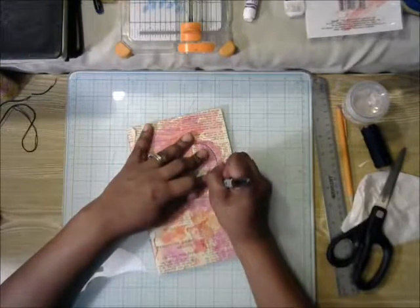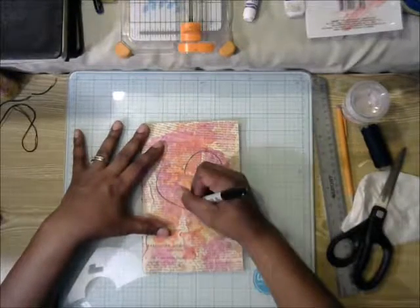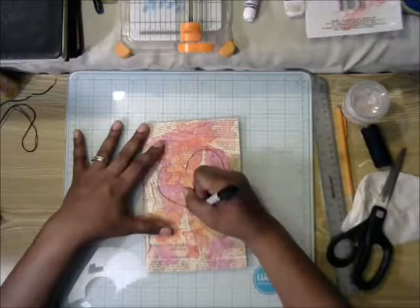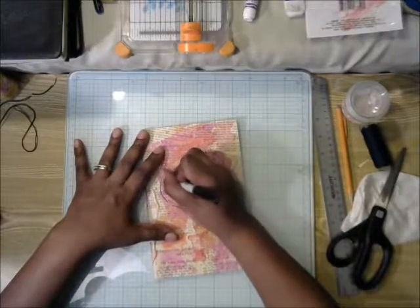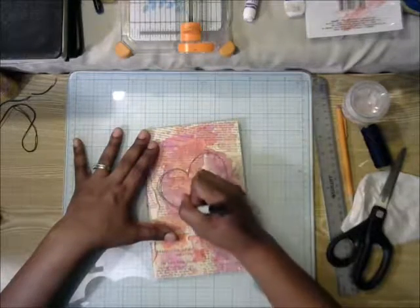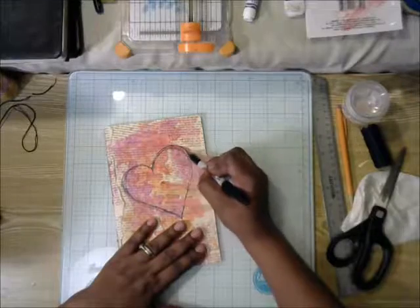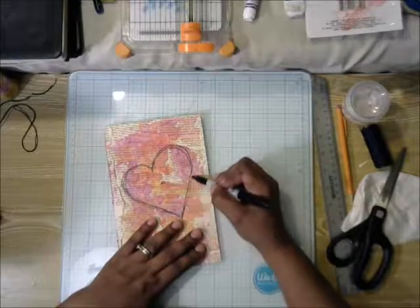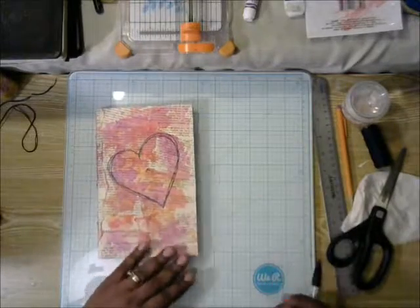And hearts don't have to be perfect. What I like to do sometimes, just so I won't be bogged down with it being perfect, is intentionally do something like that where it isn't.